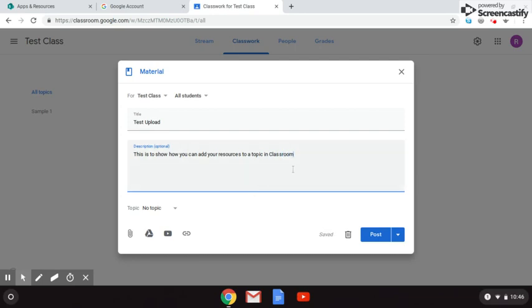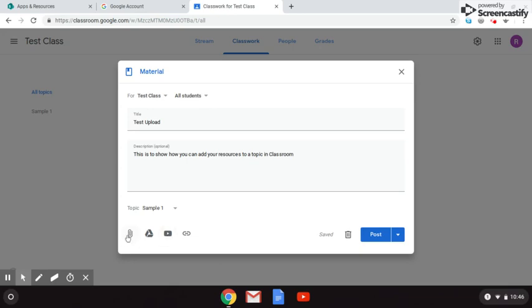And fill out as much of the description as you want. This here you will forget about all the time. I do still. Topic. If you just post this now, it will go into the classwork feed. If you want to assign it to your topic, you need to click there and click sample 1. That means that this material will then go into that topic for you.